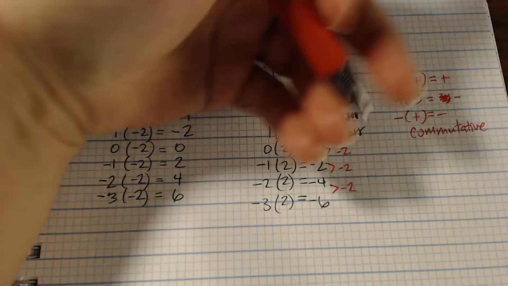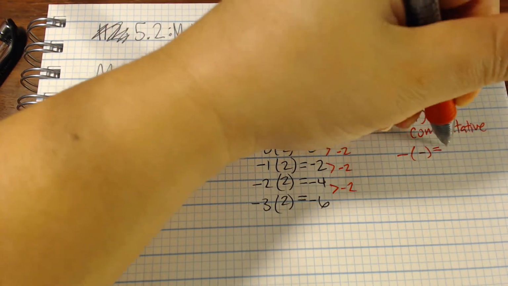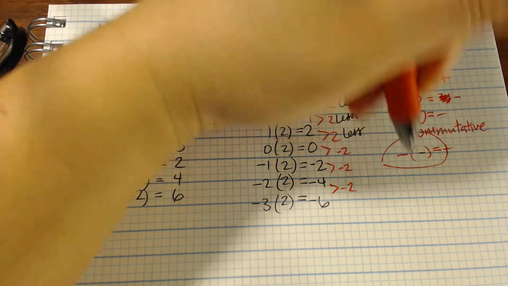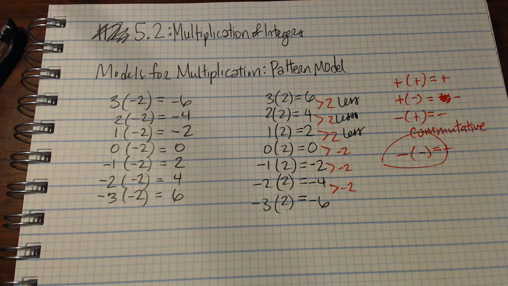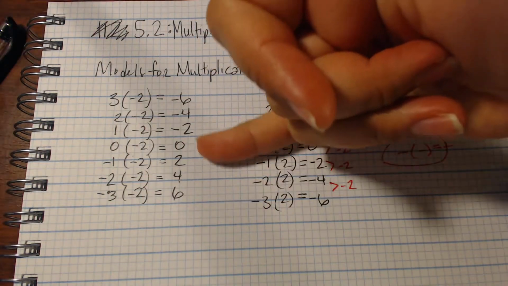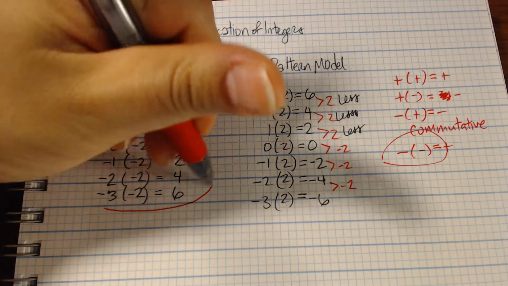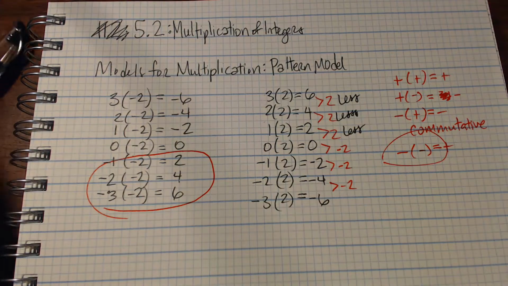And I'm still just holding to this pattern, but that shows me in a different way this relationship, because this double negative is very confusing for students to get the negative times a negative. And we've already hit on that when we talked about subtracting double negatives, but the idea is still happening here, the negative times a negative being a positive. So this is demonstrating a pretty important property. This right here.